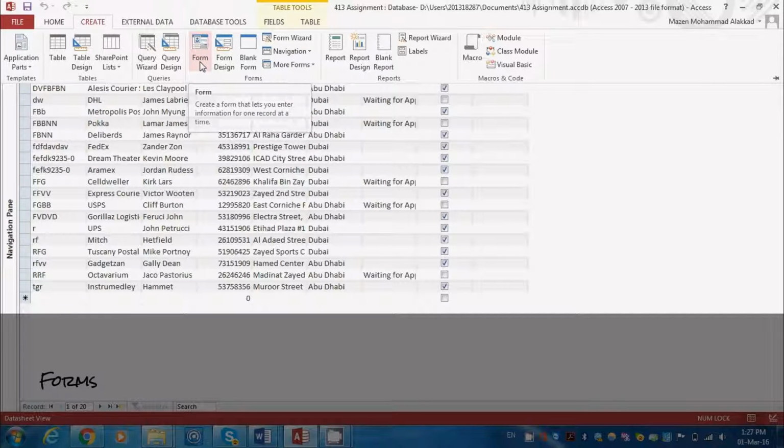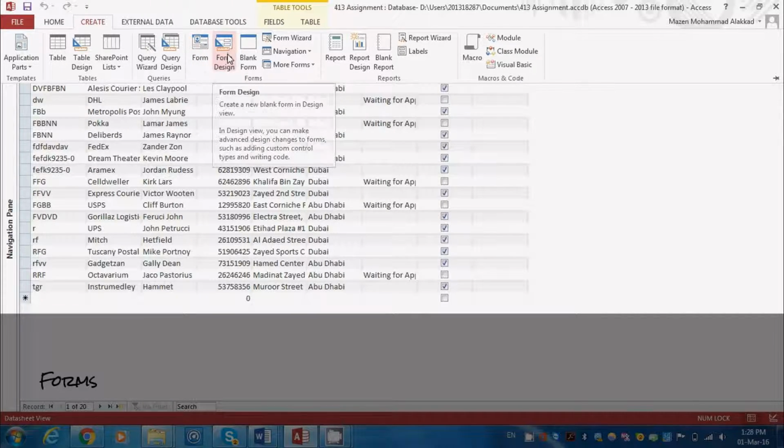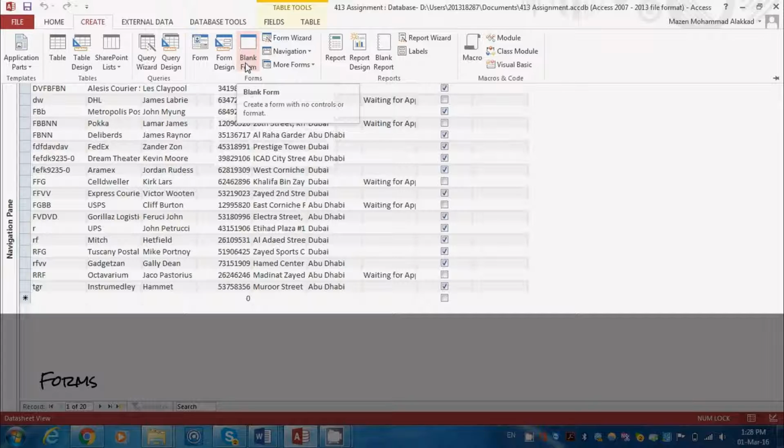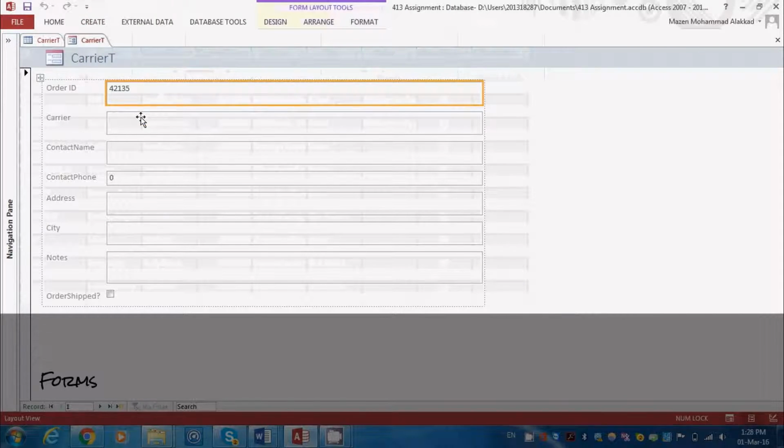The most basic being this option, which is simply titled Form. You could also go to Form Design, which I'll talk about a little later, and Blank Form if you're willing to start a form from scratch, which would have no relation to your table. And if you want Microsoft Access's presets, then you should probably choose Form Wizard. But for the sake of this demonstration, I'll be using the Form option. So just click on that.